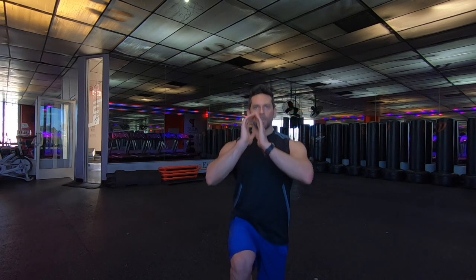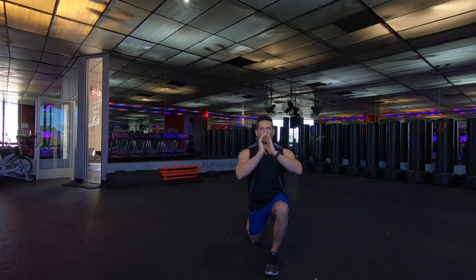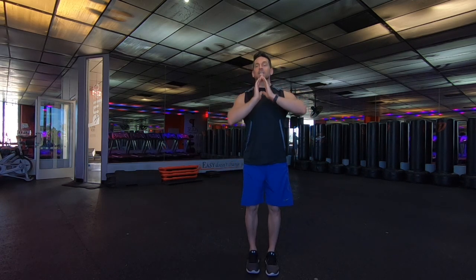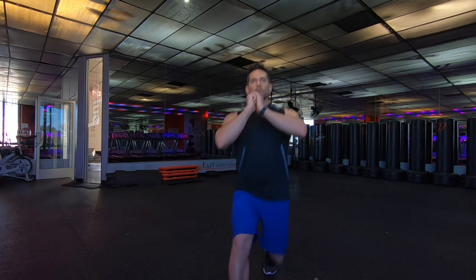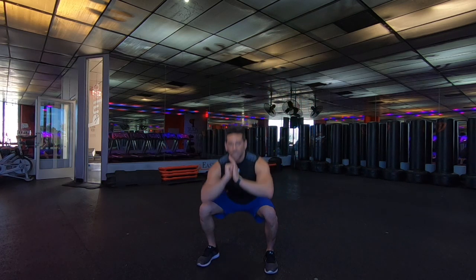So we're going to do a forward lunge, stepping forward. Back knee comes down to the floor. Back up, right into a back lunge. Back knee goes to the ground. Then a sidestep, squat, and press. Again, I'm going to go one more time straight on, then I'll go to the side, so you got a different angle. So it's going to be a forward lunge, right into a backward lunge, and then a sidestep squat.